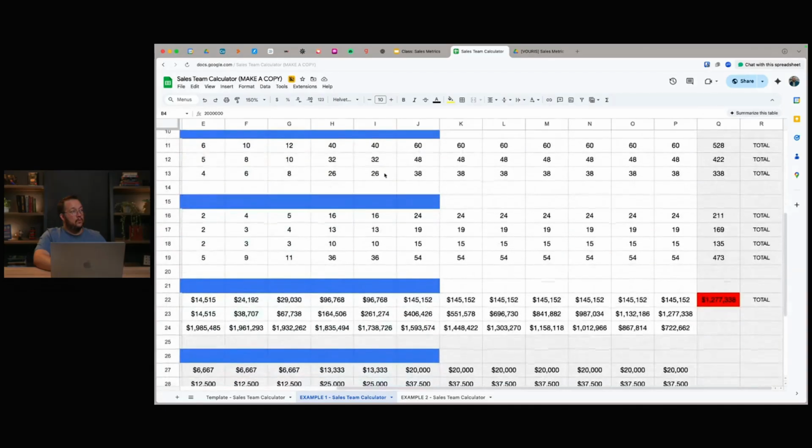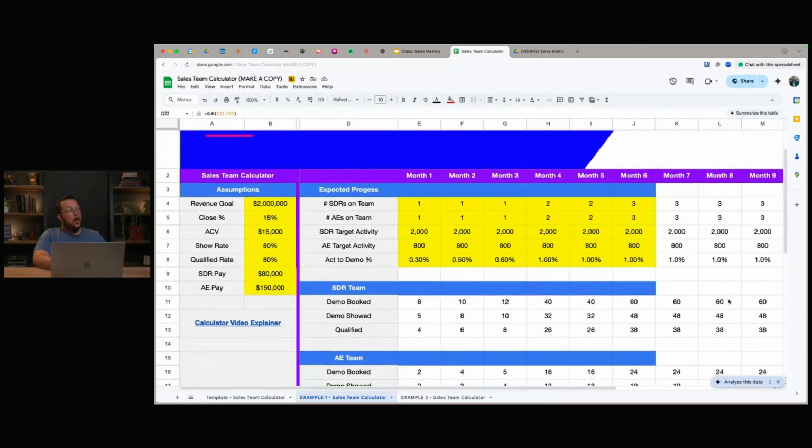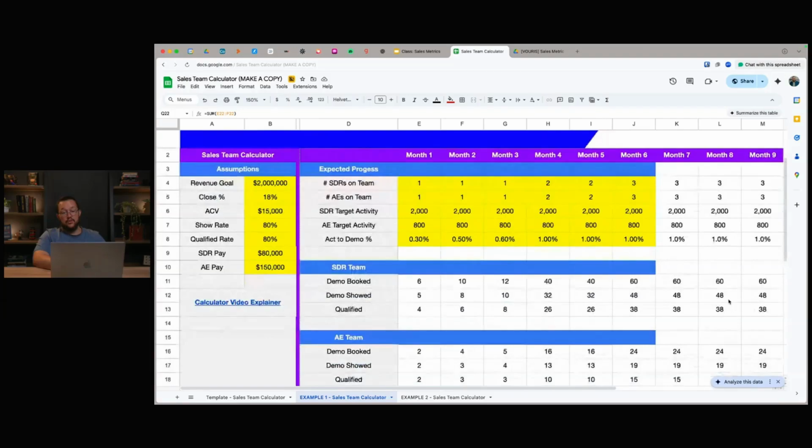Well, we don't hit $2 million. This is 1.2 million. I already admitted to you that I'm not good at math, but I do know that 1.2 million is not 2 million. And because I know that, I can also confidently say we're probably not hitting our target with their plan. So they see this and they go, oh, yeah, we probably didn't think this through right. No, you didn't. But that's okay.